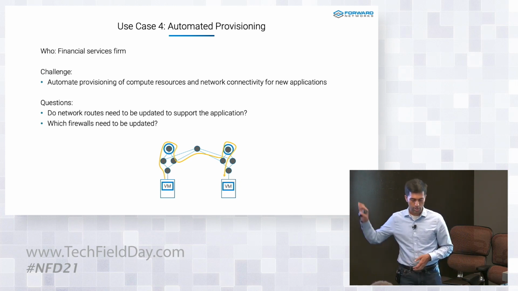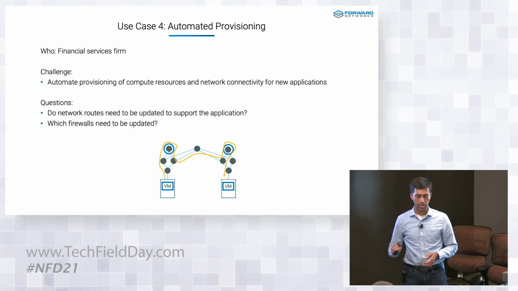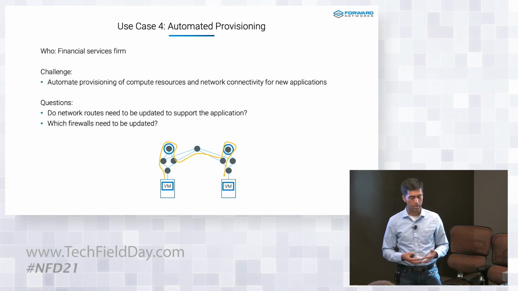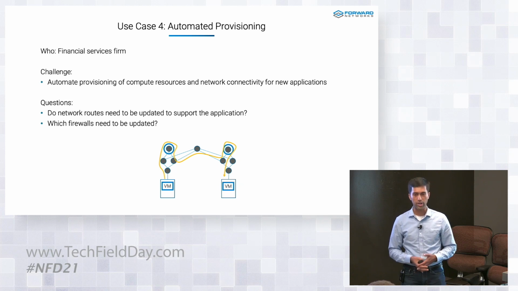Right? So for this particular automation workflow, one of the key metrics that was very important for them was performance. As you can imagine, if you want to automate this entire workflow, an application is defined by thousands or even tens of thousands of these flow tuples, all of which need to be verified, for which you need to validate this connectivity and identify any firewall rules that need to be updated. And we learned from them that we need to support a very high query processing rate of hundreds of queries per second to be able to quickly provision the network connectivity.